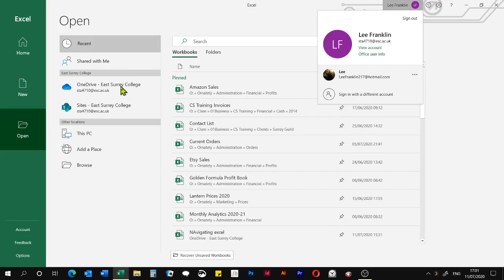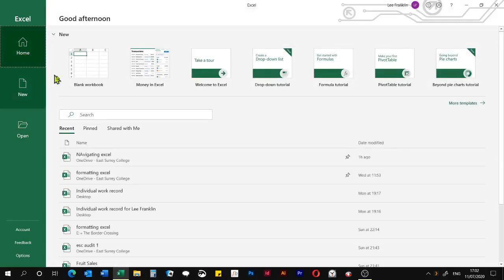And this is something you all need to look at when it comes to your copies of Excel, Word, PowerPoint: that your username or your email address is set up at the top. That means you can instantly access your cloud-based options. Okay, so go back to Open.